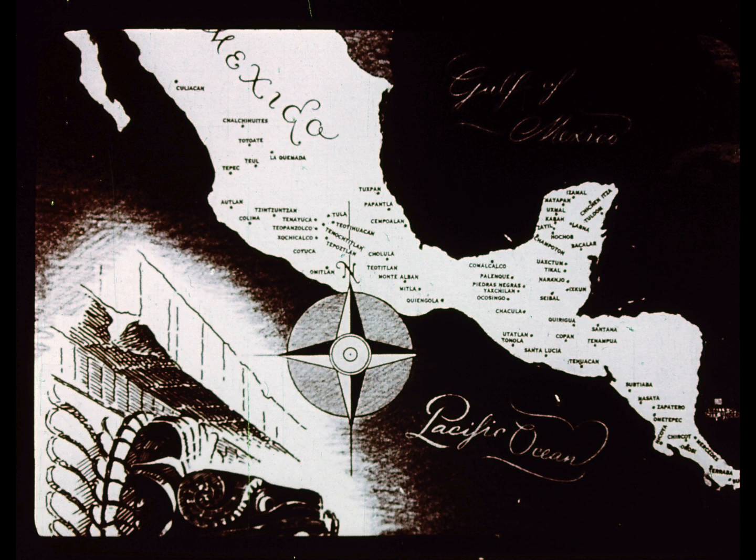Now, in this area, here's where we were at Copan. Can you see it on the map, who are close enough? Quirigua here, and Utatlan. And many of these cities we'll visit in these trips. This giant city of Palenque, one street 24 miles in length, and they haven't come to the end of the buildings on either end. Another street 18 miles crossing it. That's 18 times 24. That's a pretty good-sized city itself, isn't it?